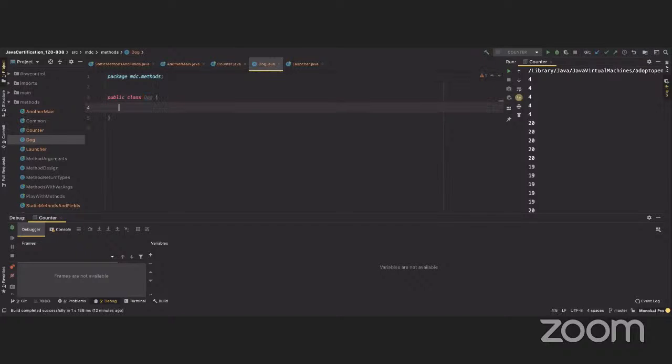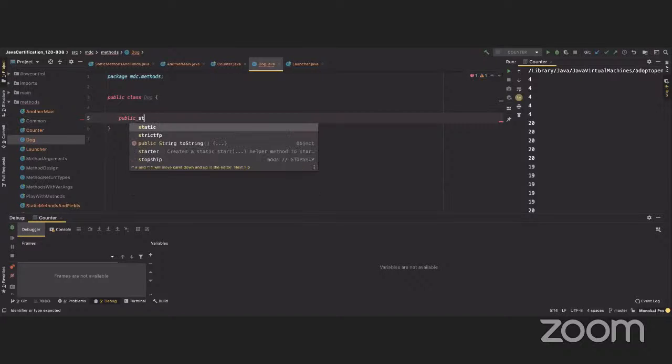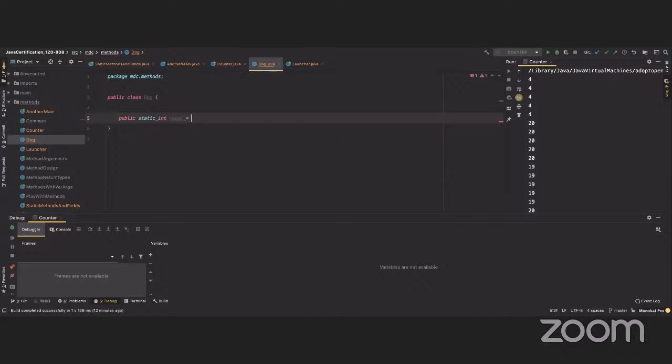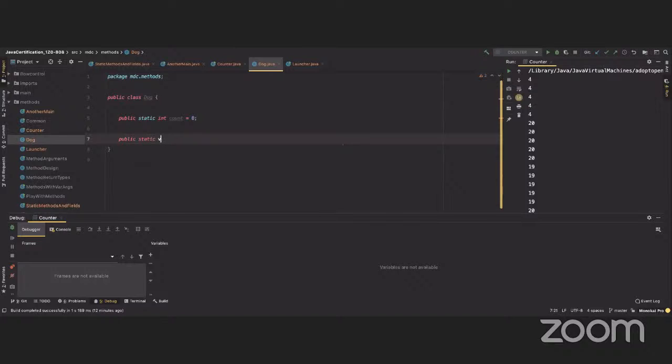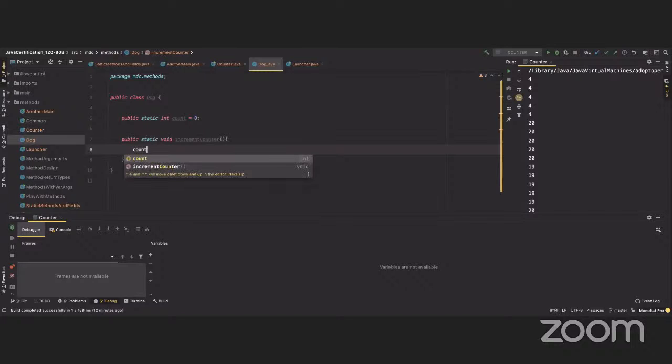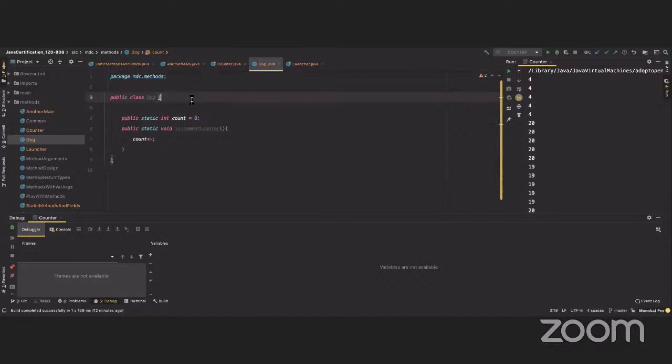And then in this class, let's create a variable named count, and it's going to be static. Okay, int count, and let's set it to 0. Now I'm going to create a method, static void increment counter. Okay, and then we're going to say count plus plus. So that's going to be our method in this class. Right? Fine.